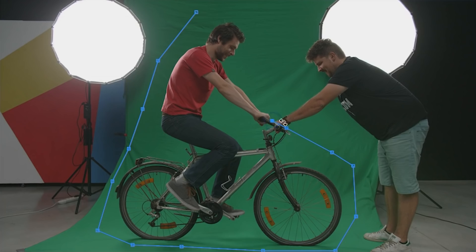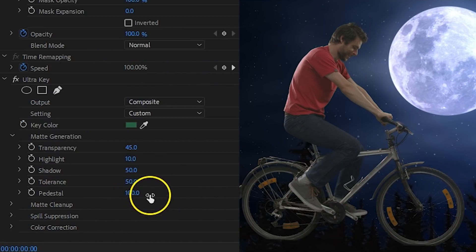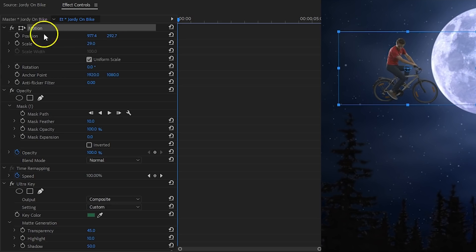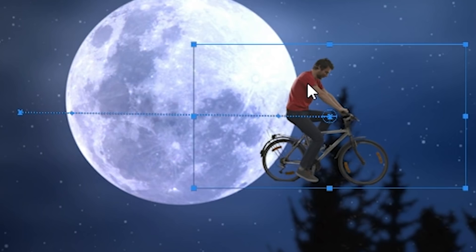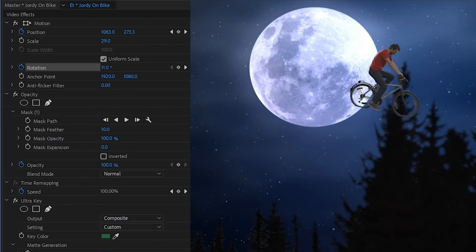Important is that you cut off the arms of your pal who was holding the bike. Then with the Ultra Key effect you can again remove the green like we did before, and this already blends your shot with the background. Now simply scale and position your clip to where you want it to start. Create a keyframe for the position and move forward in time. Drag your clip to the right — the animation will now go in a straight line. With the motion property selected, we can see the animation path in the program monitor. From here you can also see these levers, and if you pull on them you can change the animation path into a curve, which gives you a better flying bike. And since we're going in a curve now, we're also going to animate the rotation a tiny bit.